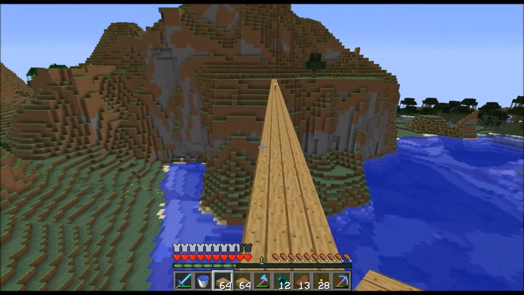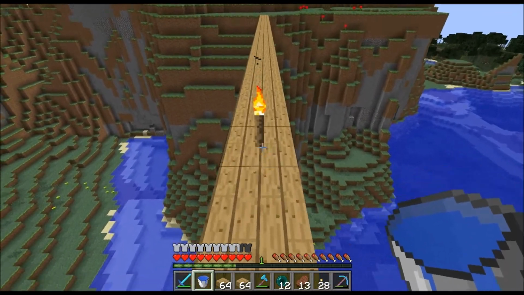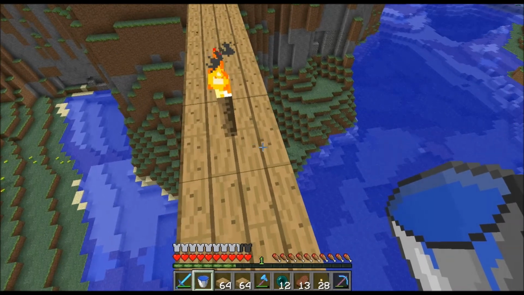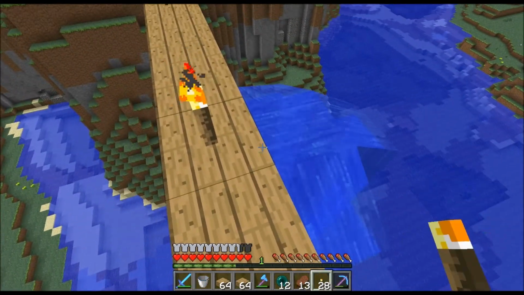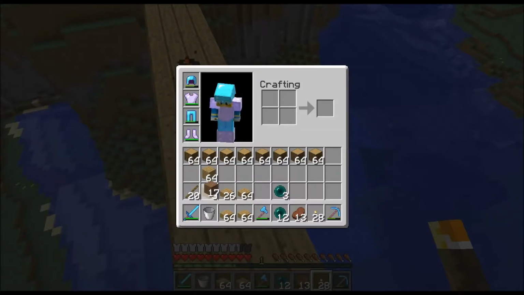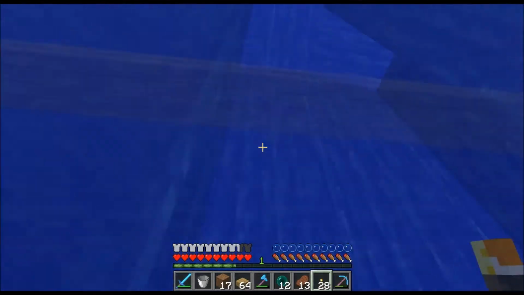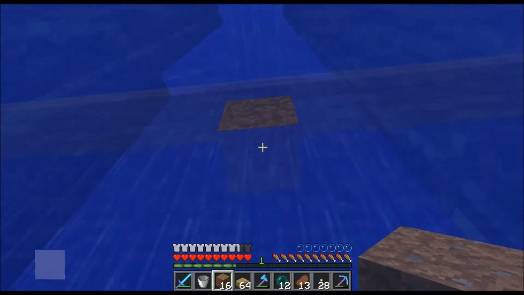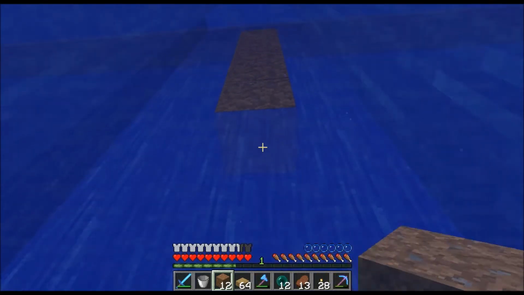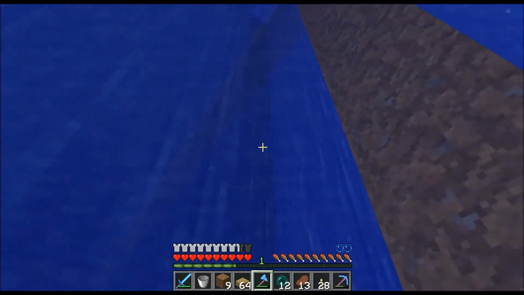So let's go ahead and run out here and start messing with the bridge. So this is the middle. I'm going to put a water block there. And let's go down here and just want to kind of drop this down some so that I can see how far down is going to look good.